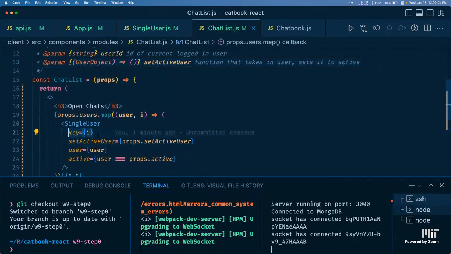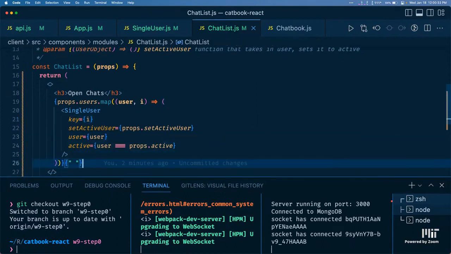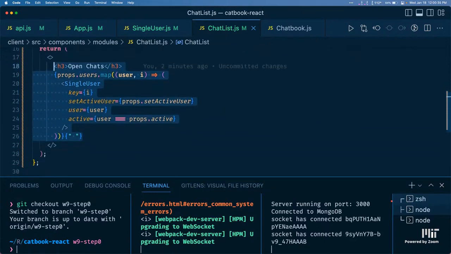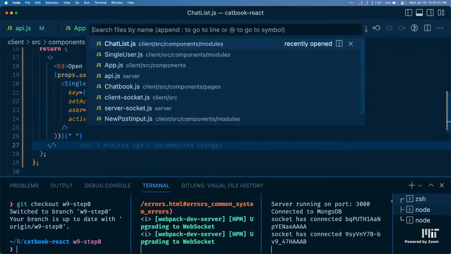And then the key equals index i is something that's a little complicated. There's a good amount going on under the hood that you don't have to worry about. It's actually not best practice to use the index itself as the key, but just for the sake of suppressing the warnings that we would get otherwise, we're just going to put this here for now and trust that in more normal circumstances, we would do it a little differently. Do as we say, not as we do. Okay, so then with that, chat list is implemented, and it uses a single user.